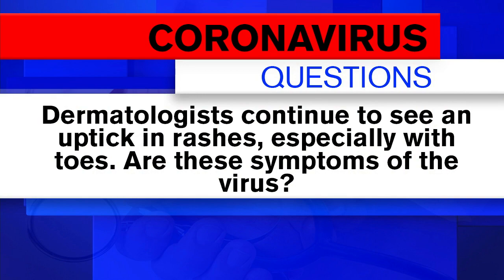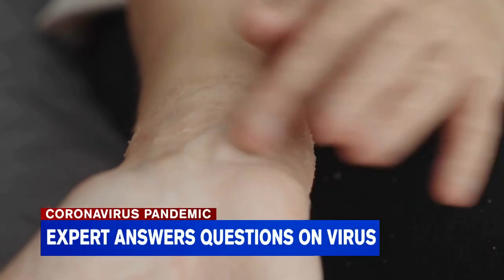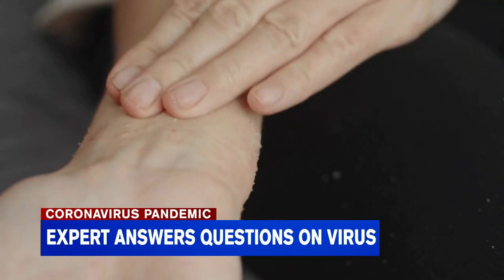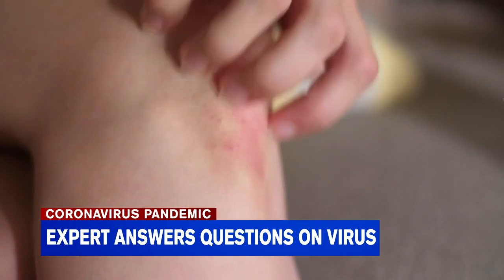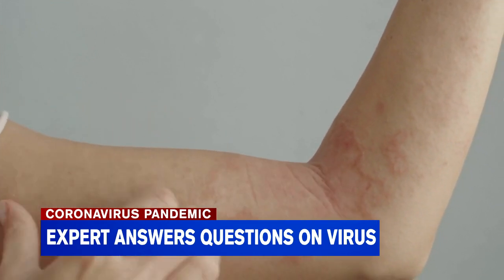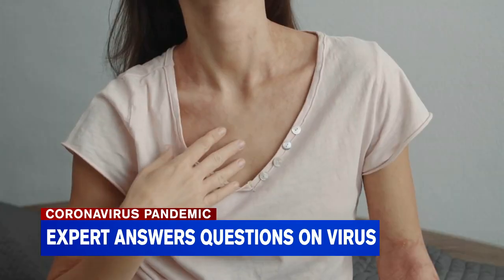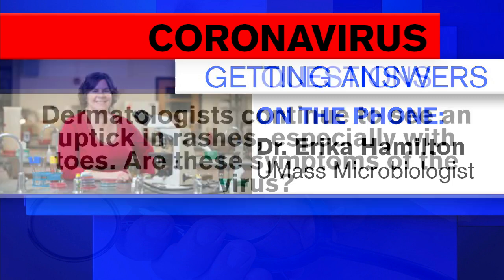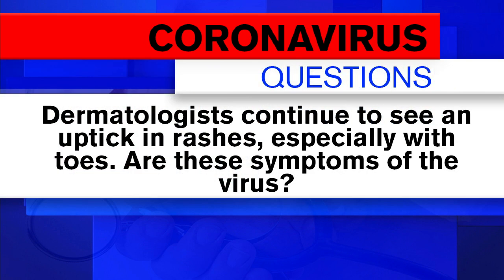Yes, in some cases they seem to be. It can look like a rash. It can look like a skin infection. It could look like hives. And even some cases like blisters or chicken pox-like lesions. And in many cases, these are forming on extremities like the toes. What doctors think is happening is that because COVID-19 has the ability to form tiny little clots in your blood vessels, this is happening in different parts of your body, for example, in your toes, and tiny little clots are formed. This causes an area of inflammation and irritation leading to the rash.